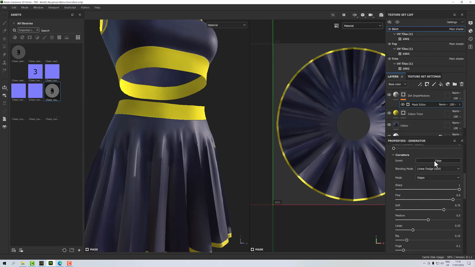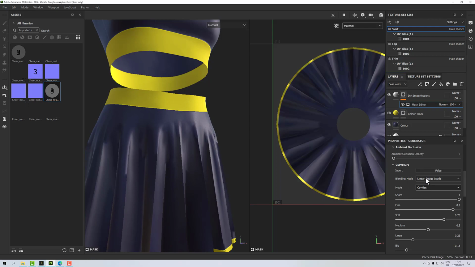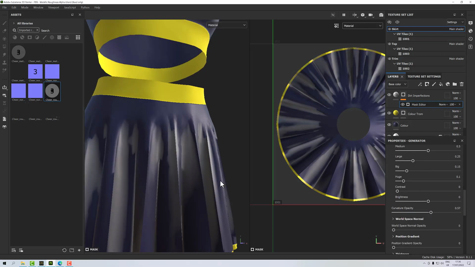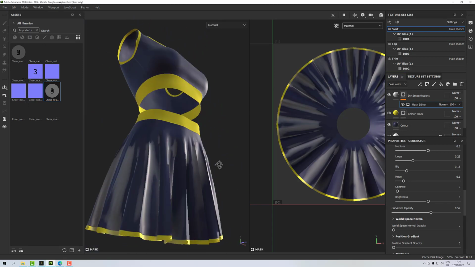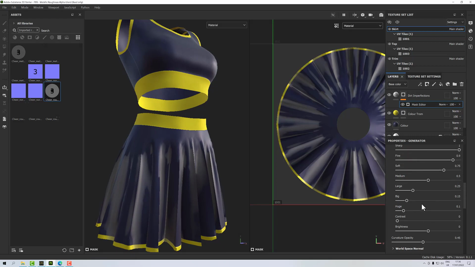We can invert it, we can change the blending mode, and what I want is, instead of having it on edges, I'd rather have it on cavities. So you'll see now, if I turn the strength back up, there we go, it's going into the cavities rather than into the edges. So let me just turn that down a little bit.